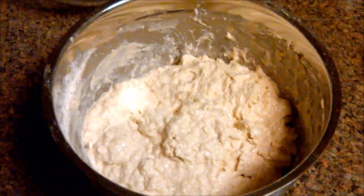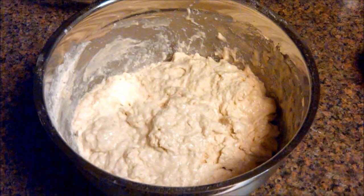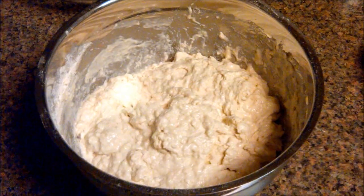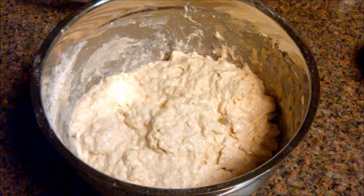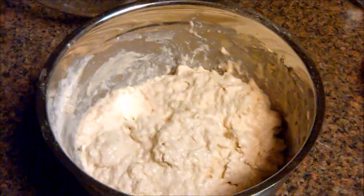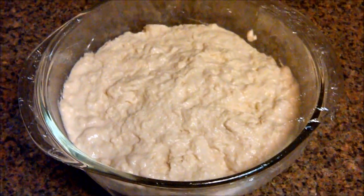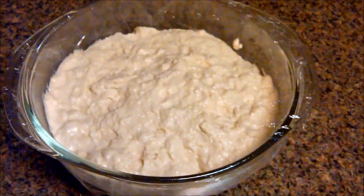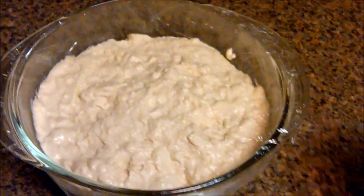So I'm going to actually transfer this to a Pyrex glass bowl so that the plastic wrap sticks better. It doesn't fit very well around aluminum or around stainless steel bowls. So I'm just going to transfer this to another bowl and put some plastic on it. And there we have the bread, at least the dough, the gummy dough inside of the Pyrex glass bowl covered with plastic wrap.